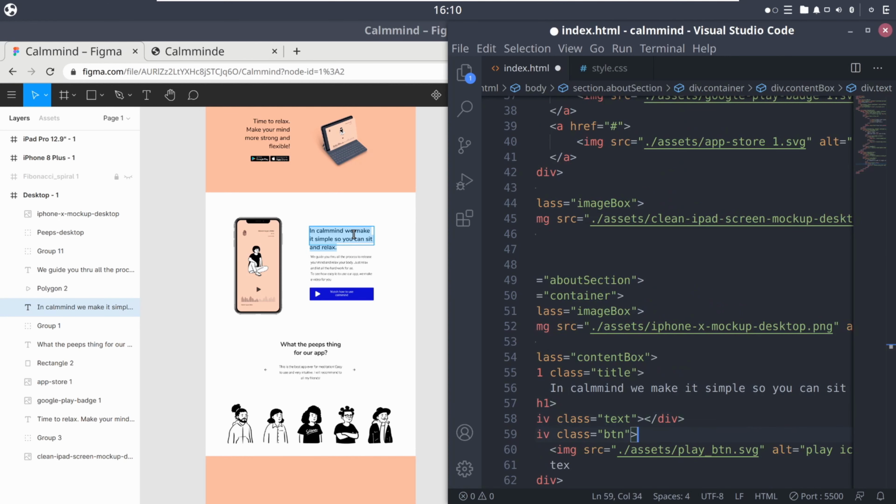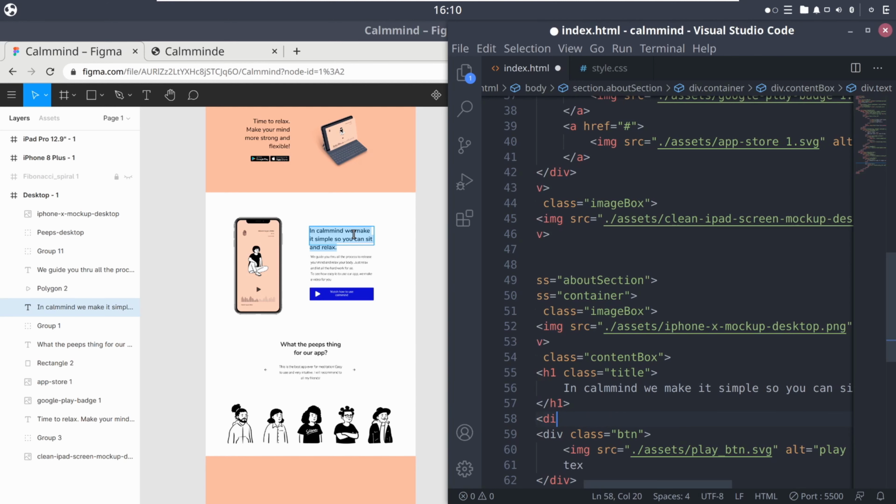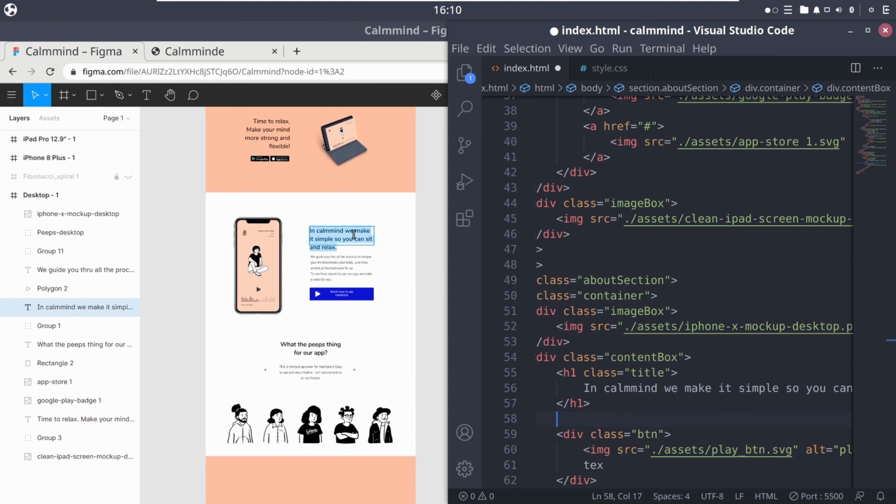Then in the text, actually, it doesn't need to be a div, sorry about that. That could be a paragraph, because I think in the top we're using in some places the class text, which is responsible for giving some style to the paragraph. So that's going to be p with class of text.